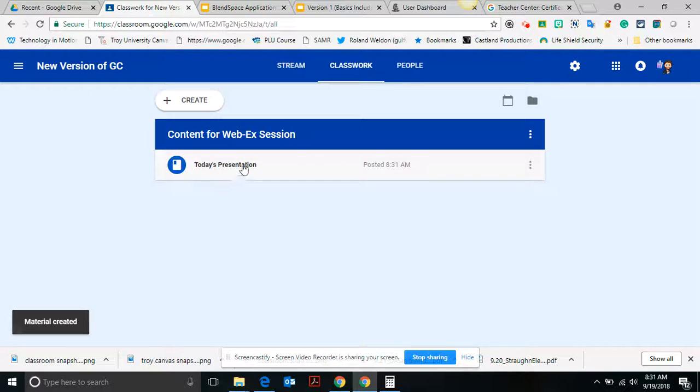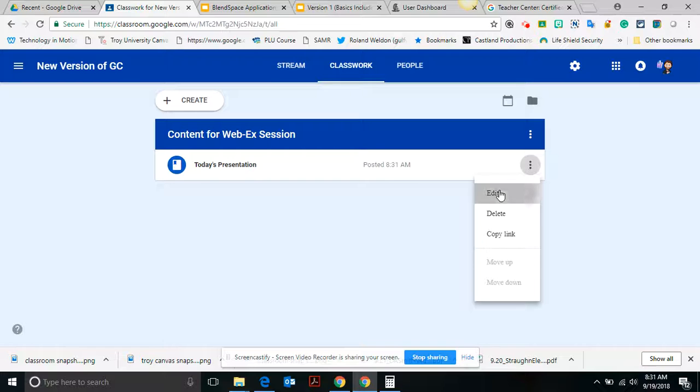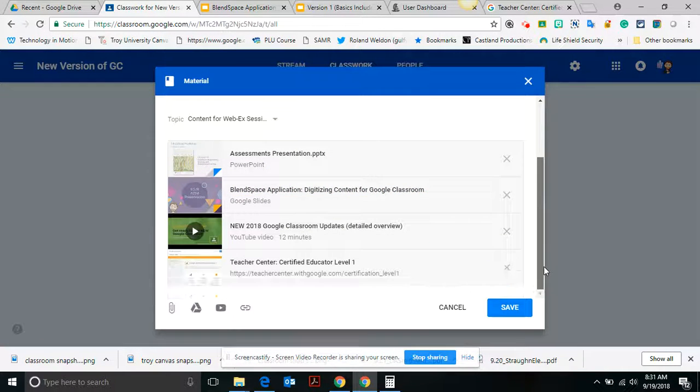Now, if I need to go in and edit that and add a fifth, sixth, and seventh element to those four elements, I could click in here and go to edit, and continue to add information underneath. That's how we would bundle it. But remember, the issue is that once we have too many elements in here, we need a scope and sequence, a method to organize the content and make it much cleaner. That's what BlendSpace offers us. Once you get past 6 or 7 of these, there are some questions that need to be answered, which BlendSpace will facilitate, guiding the students down the path of the unit that you've created.